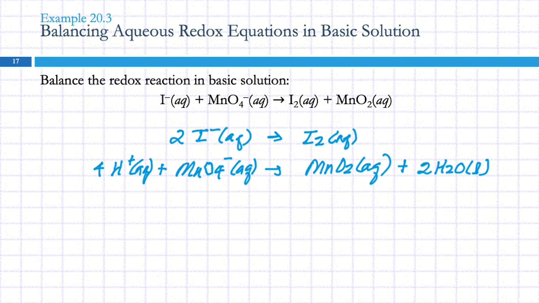So, balancing charge, right, we've got 2 negative charges here and none over there. So, add 2 electrons. And then this one, everything's neutral on the right side. Here I have a -1 and +4. So that's a total of +3, right? So that's going to give me 3 electrons that I need over here.